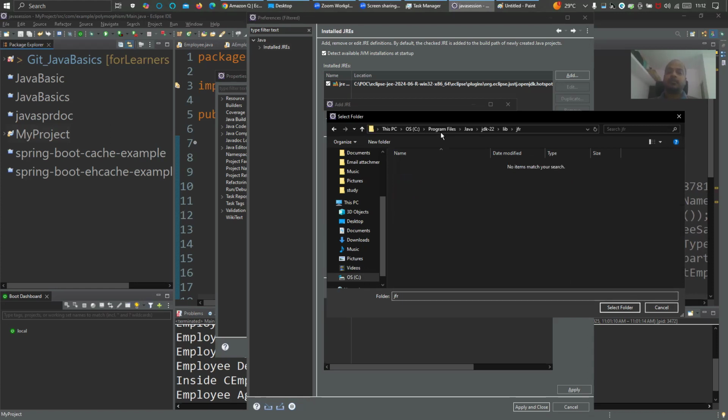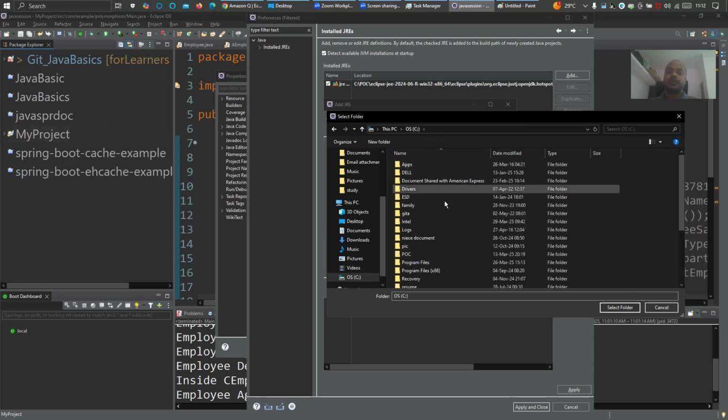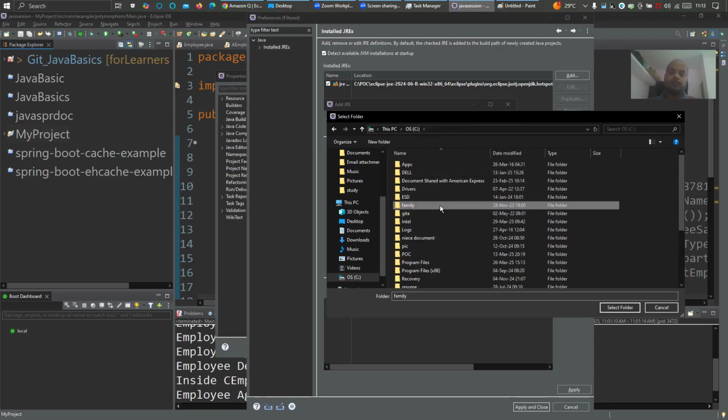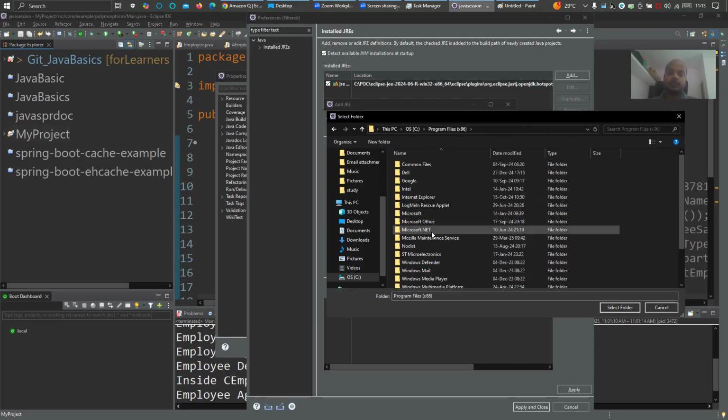Okay, it might be in Program Files x86. Program Files.